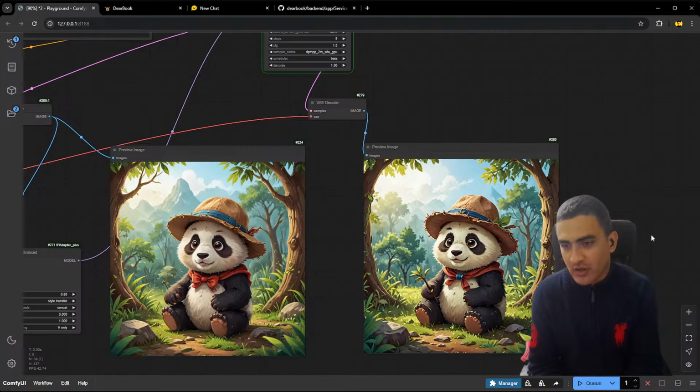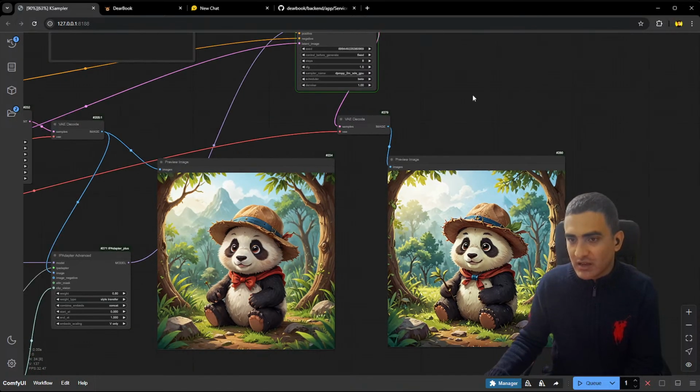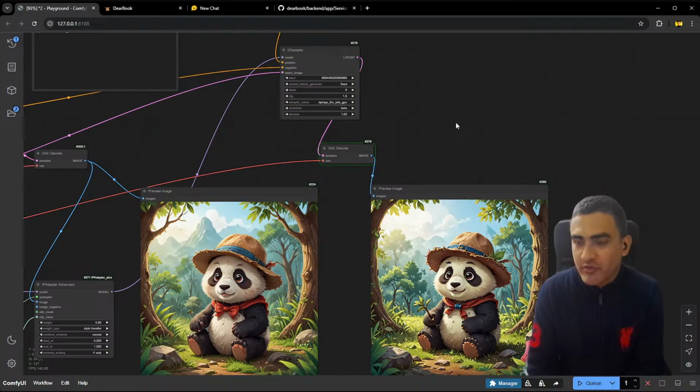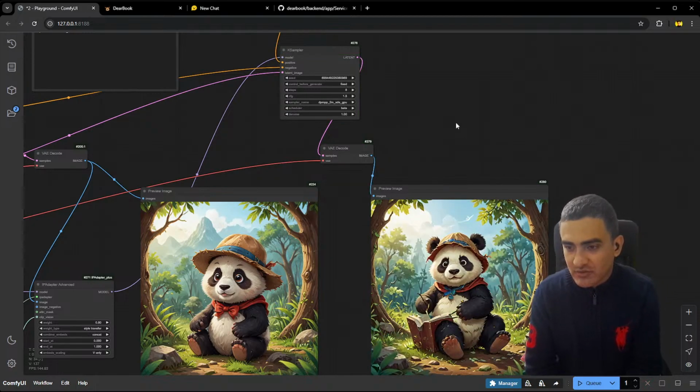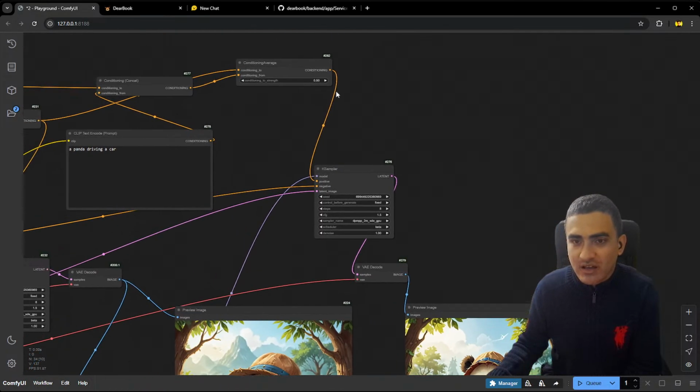No, actually, it's good progress, right? I got the same panda, kind of the same hat as well, with these blue stripes here. It's just some leaves here. There are some differences, but still the same panda. But now with a lower average, I guess I would get the panda with kind of the same hat, but not in the position that I want, right? So I guess it needs to be even lower. 0.4.